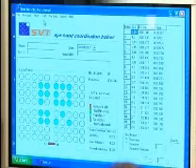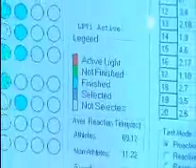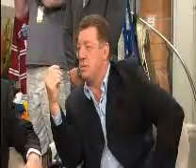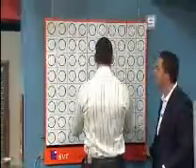A non-athlete will do it around 11.2, and you've done it in 14.34. Anthony Minichello uses this; Steve Menzies has used it throughout his career and now has the reactions of a 20-year-old league player. Down at the Institute of Sport they've got a great program on depth vision — sometimes footballers, when the ball comes towards them, they actually see it in a different position. It's only a fraction of a second but it might be the difference between closing the hands too early or not quite holding it. Let's see MG go representing all forwards across the world — the score to beat is 14.34 seconds.